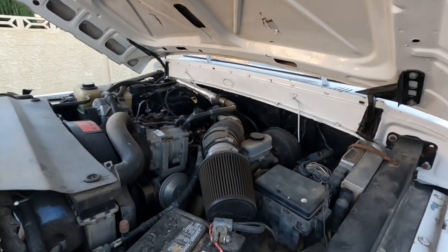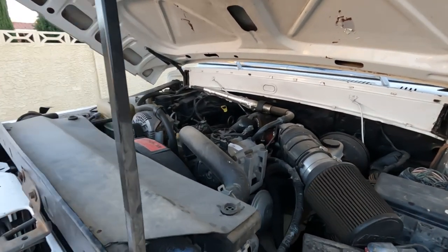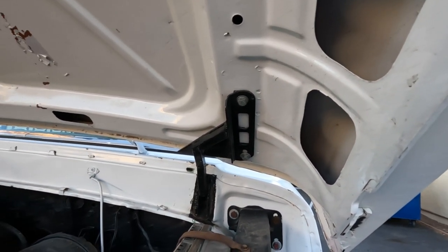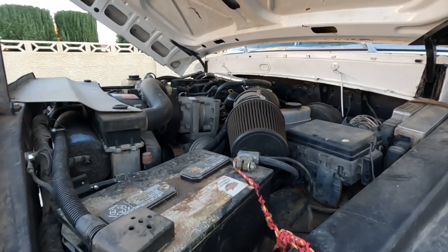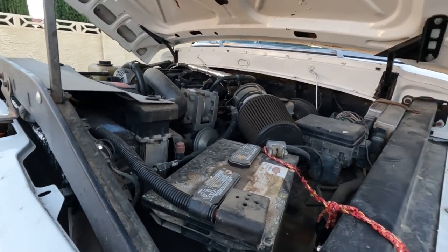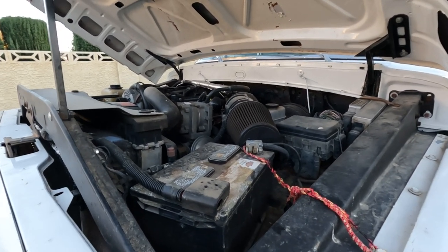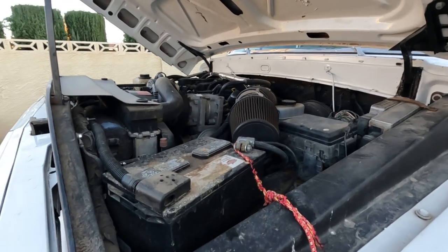Under the hood is a completely factory, unmolested 7.3. It's kind of cool they were able to stuff it in here — the swap was done pretty well. It runs and drives excellently. There are some mickey-mouse touches like homemade hood hinges, but I understand why — it's really hard to source a hood hinge for something like this and they needed all the clearance they could get. We're probably going to do an intercooler, maybe upgraded injectors and a new turbo to make a little more power — if it's in the budget. Honestly right now the thing moves pretty well, so it might not need power mods at all.